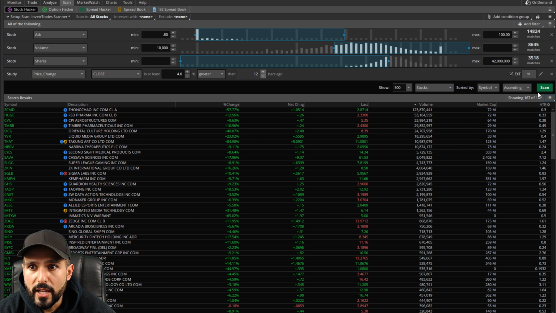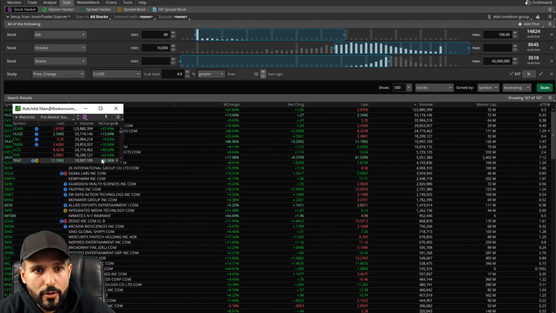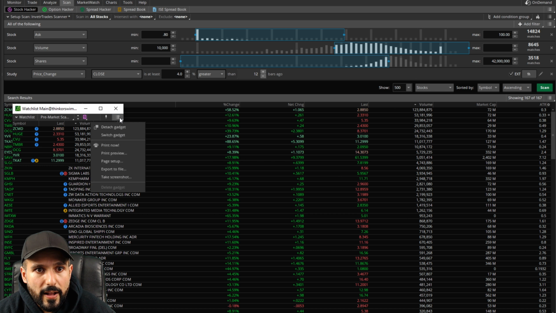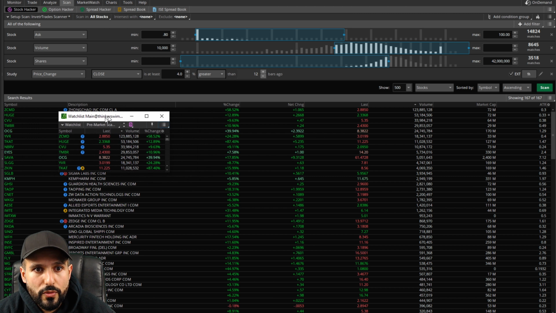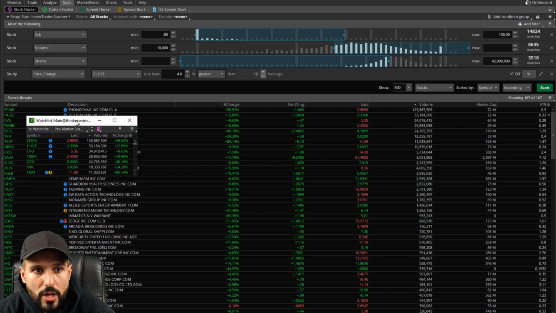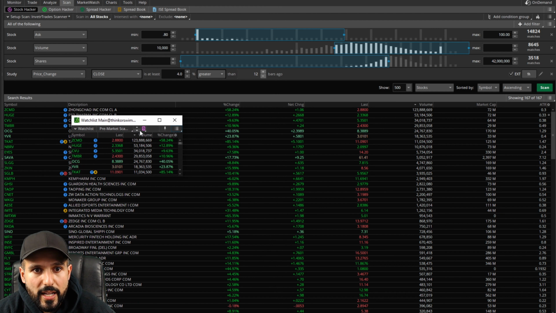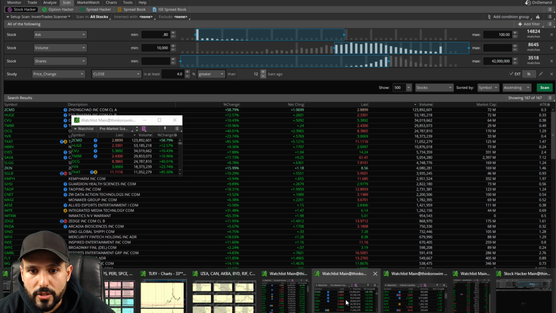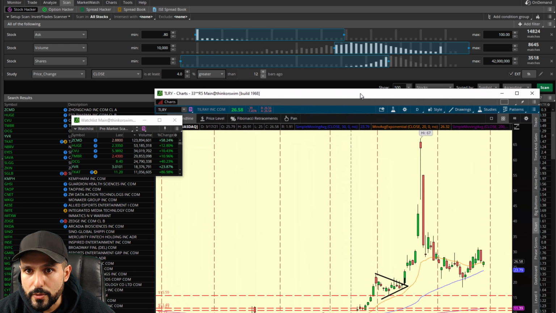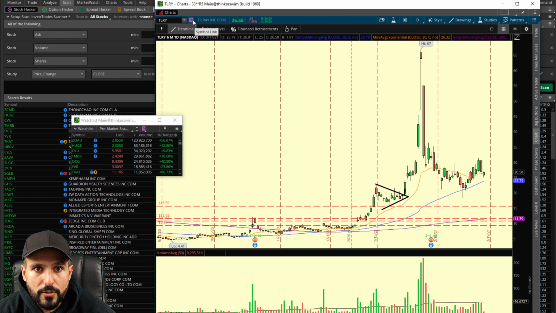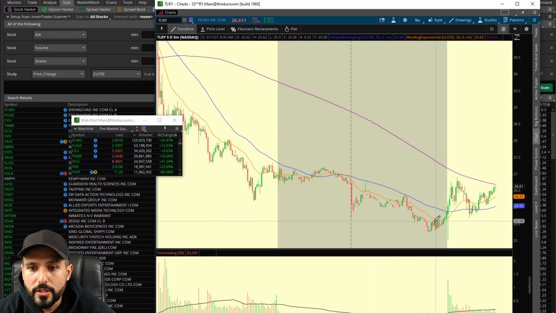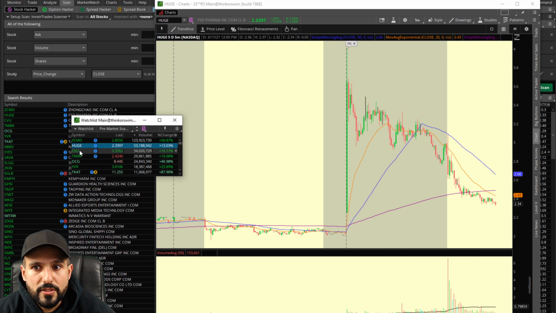You can actually save this and then put it on, how I have it here. I have it on our own watch list on a separate little bar, and then I press detach, and then I can move this watch list anywhere on my screen and assign a color to it. That way the chart that has the same color code can start showing me the tickers. So for example, this is also on this purple color, number 9. I go to the 5-minute chart, and then I click any of these, and it's just going to rotate around.